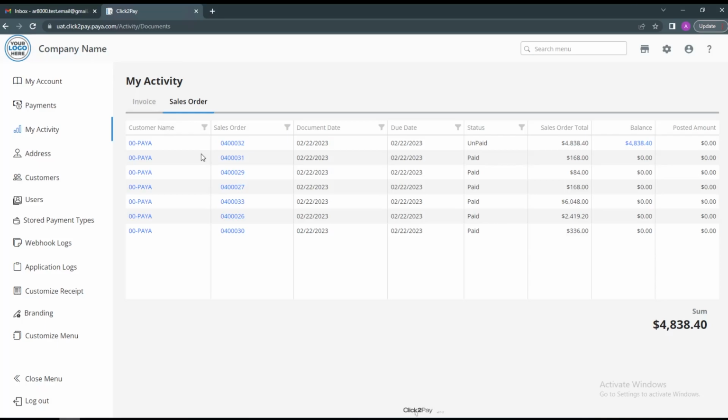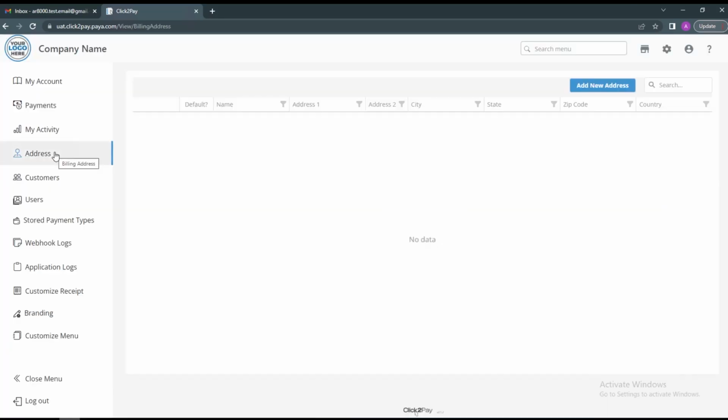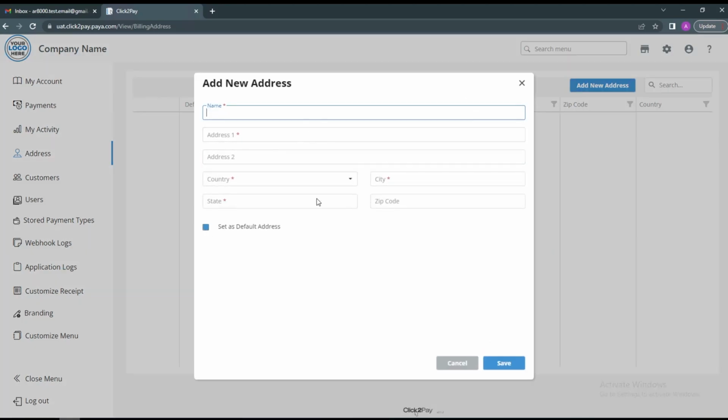Next, we have the address tab. The address tab is handy if we want to save an address to use for saved cards. However, seeing as how a merchant cannot make a payment in the portal, as all of your payments will be made in Sage if you, the merchant, are going to be making a payment, this tab isn't going to serve much purpose to you. However, by clicking on the Add New Address, you can save a new address inside of the screen by filling out the fields.